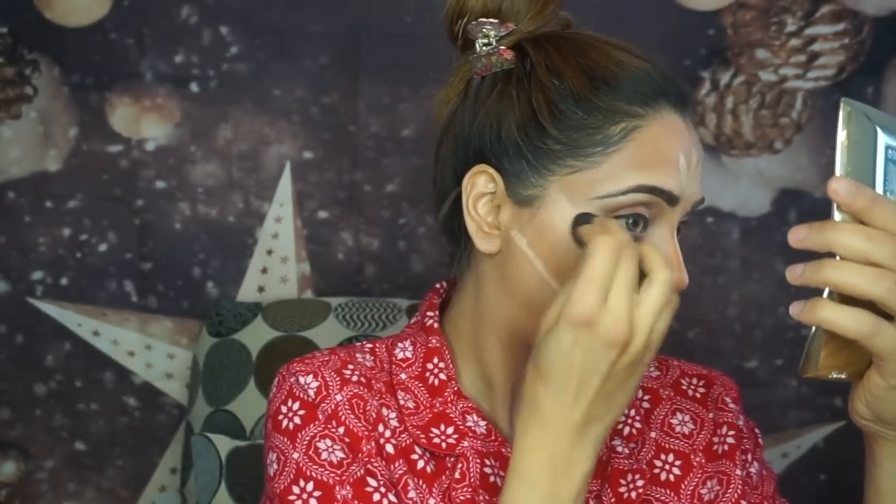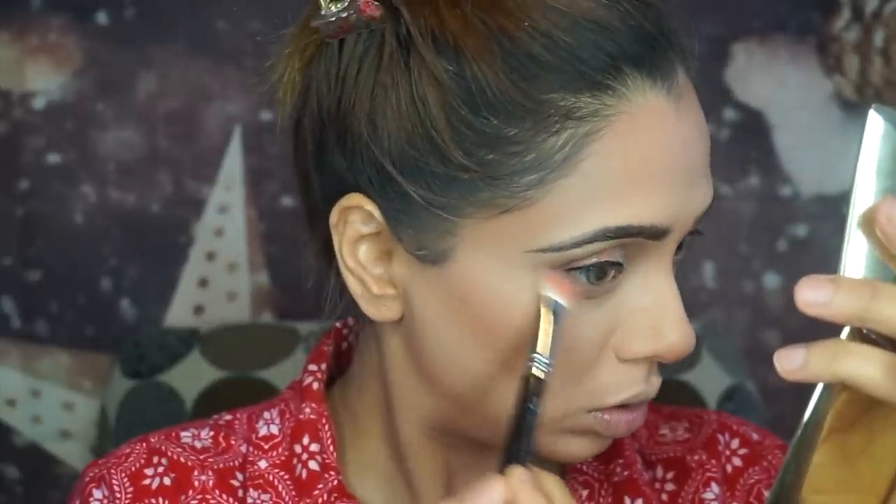Sorry — my picture moved a little bit because my pup moved the camera stand. I'm highlighting my usual areas and cleaning up the contour to make sure everything looks nice. For my under eye area I'm using a new product called Ring Clicks — their Diamond Powder in shade medium. For the rest of the face I used Laura Mercier powder to set it, and for contour I'm using Kevin Aucoin's Tropical Bronzer to set my contour.